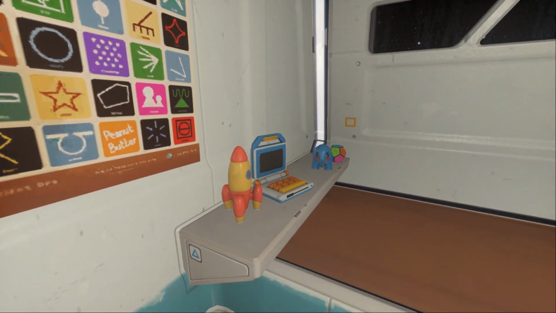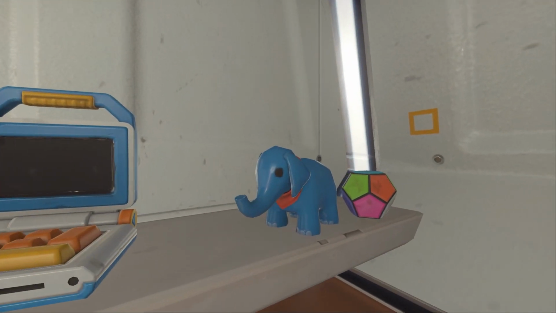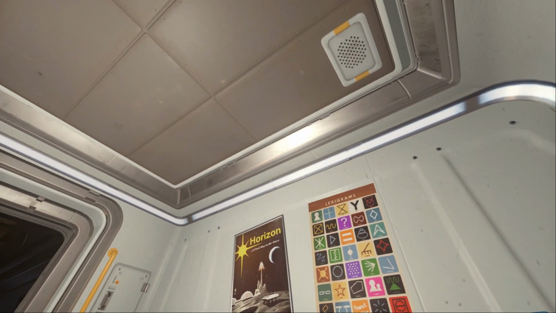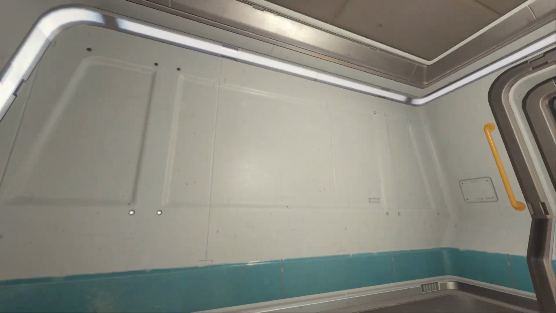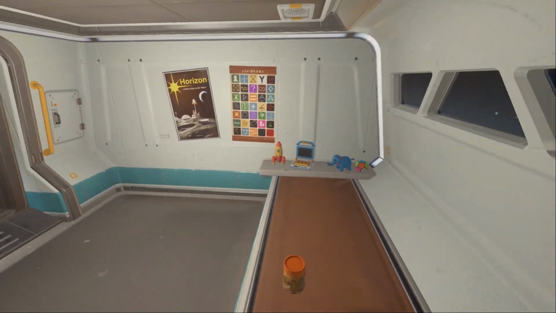We've got the lexicograms. We've got the little model rocket. We've got the peanut butter on the bed. This was Winston's room. Baby Winston. Well, I guess as well as he grew up. But, yeah, this is Winston's room.